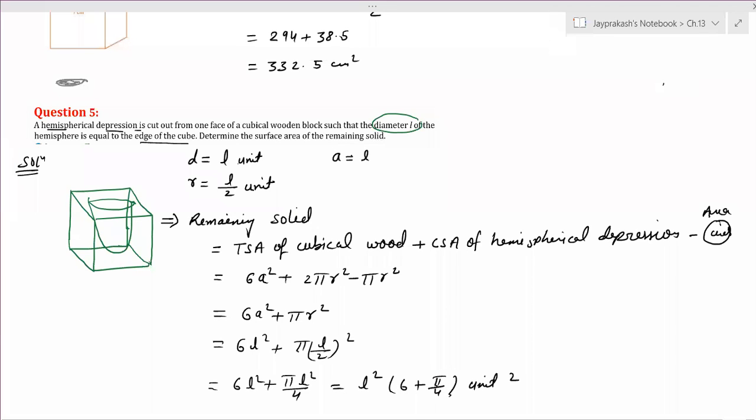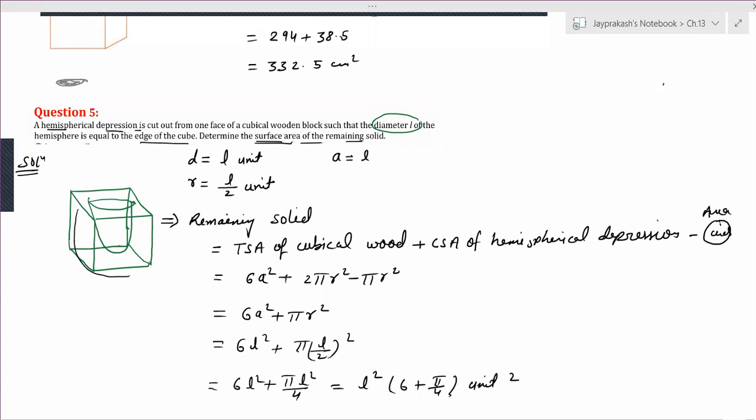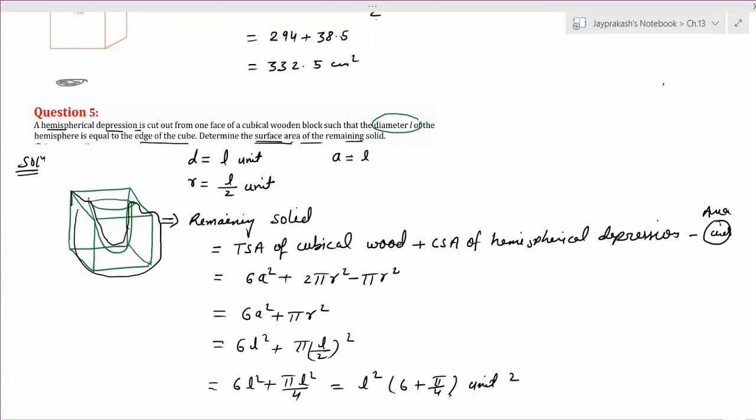They are asking about the surface area of the remaining solid. So when they ask the surface area of the remaining solid, you have to take your hand and move it around. Where all can you move it? All this portion will be covered. As soon as I go up, this much portion will be covered, and when I reach the hemisphere, my hand will go down, inside. Yes, sir. I'm with this curve. Then this portion will be touched. So that's why we are not eliminating the hemisphere, because I can also touch the hemisphere because of its curve.